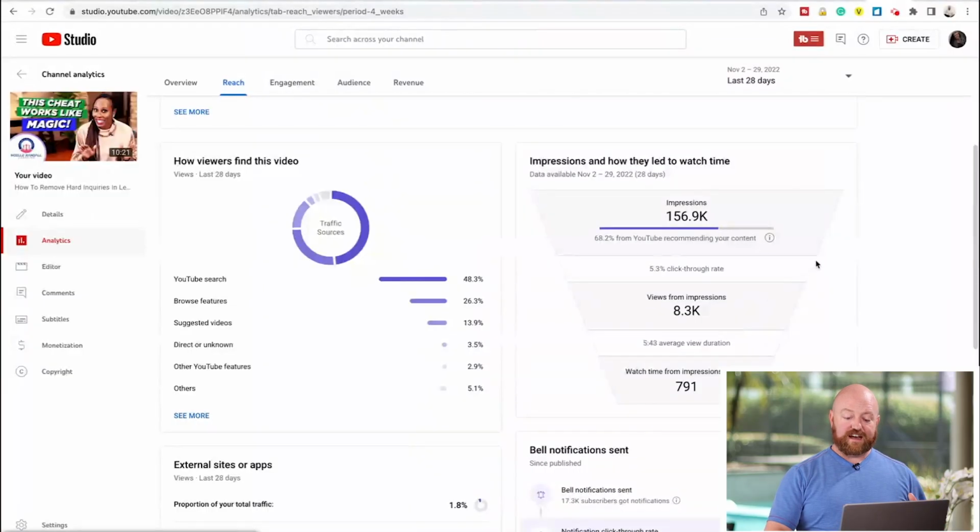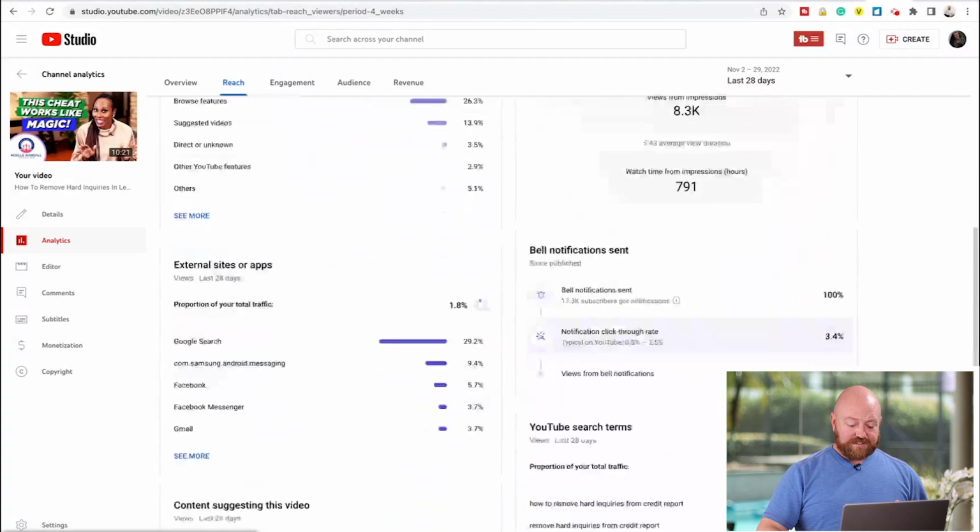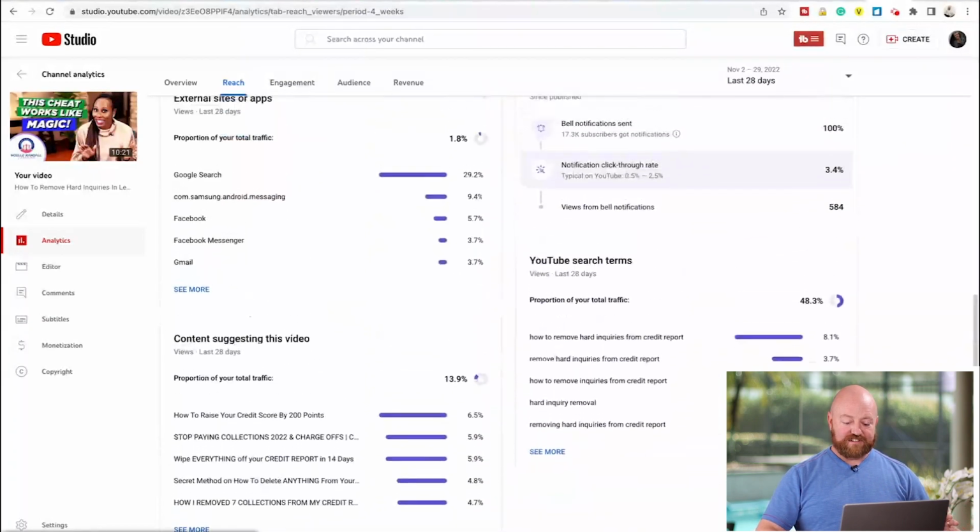You can follow this funnel down and see from those clicks how many views came from that and what's the average view duration, and so in total, what's the amount of time that people have spent, and in this case in the last 28 days. So what's the amount of time people have spent watching this video, and you see here it's in units of hours. So this one episode has resulted in 791 hours of watch time on Noel's videos on this channel and on YouTube. YouTube loves that stat because YouTube wants people to spend time on their platform, and this video has resulted in people spending 791 hours on YouTube. You'll notice that there's a lot more that we could find on this page, so explore that.